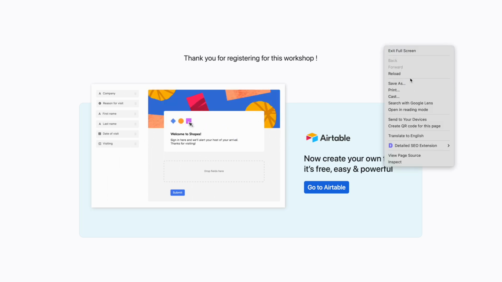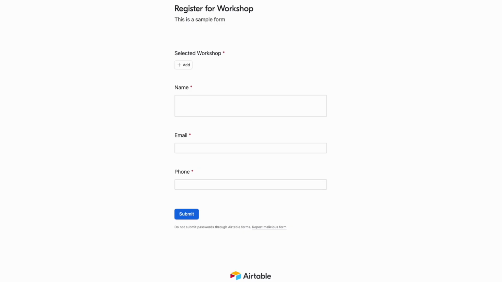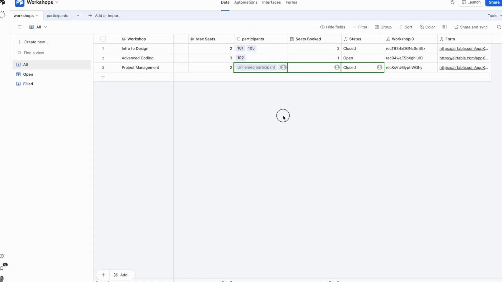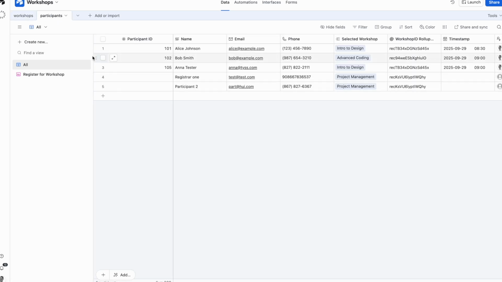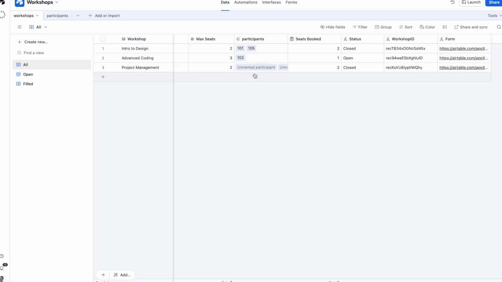I'm just going to refresh it because we'll come back to the form. And once we come back to the workshop again, so we go to participants, you can see we have participant 2 who has now registered, and once again they registered for the same course. But what you will now notice is that we have reached the maximum capacity of the seats, which is 2, and it matches here.